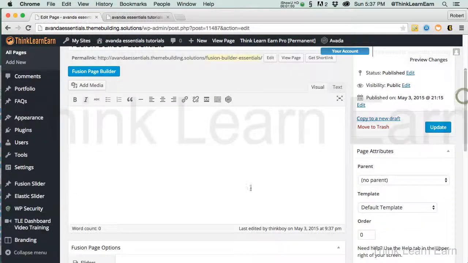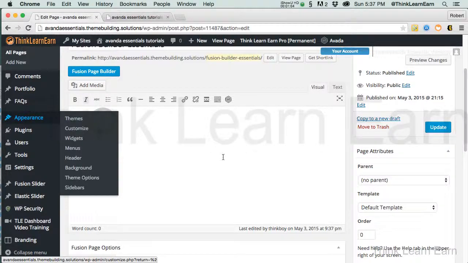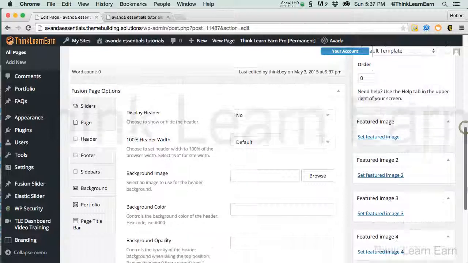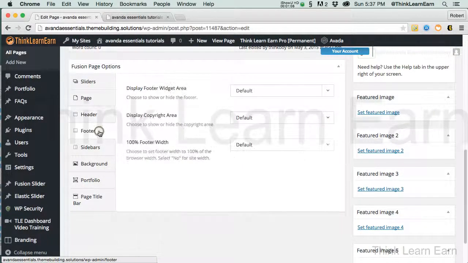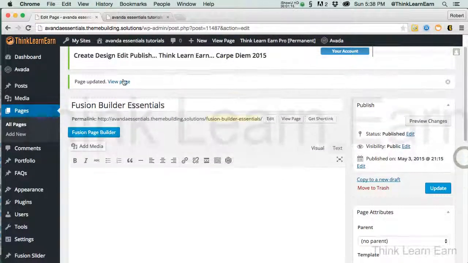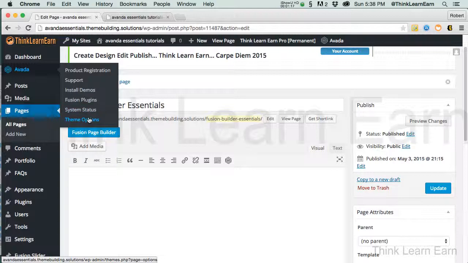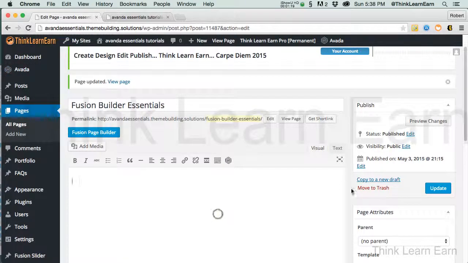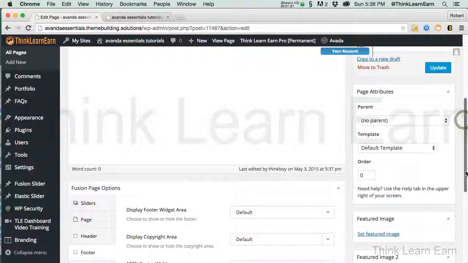All right, so right now I have nothing in my content, nothing here. But if I scroll down, you will see that I have different information. So if I go to my footer, this is set up by default. This default option is what you're going to set when you go under here, theme options. We'll talk about that again in a subsequent video. But I just want to make this enjoyable for you.